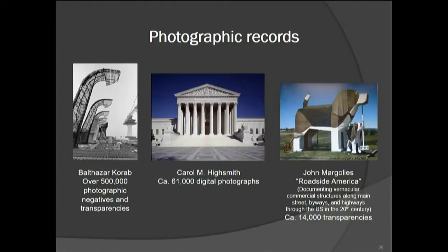And Gottscho was the person who was commissioned by the architect or designer to record the buildings and the interior of the buildings. That's why you saw the Chrysler Building in the interior photos. And the Balthazar Korab collection. This is a large collection in the library, and now we are processing it. The Korab collection also contains 19 projects done by Eero Saarinen.